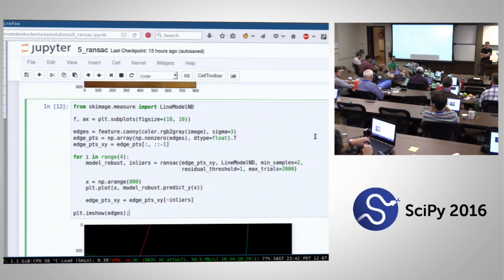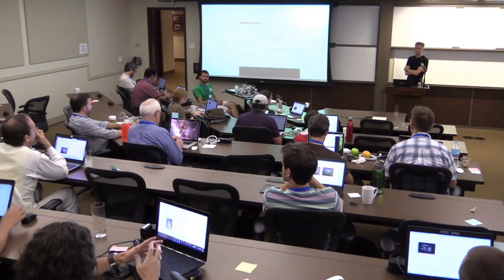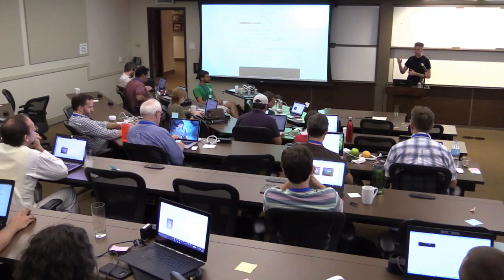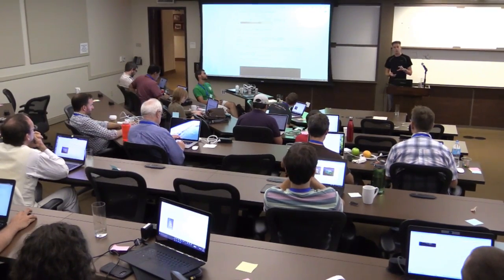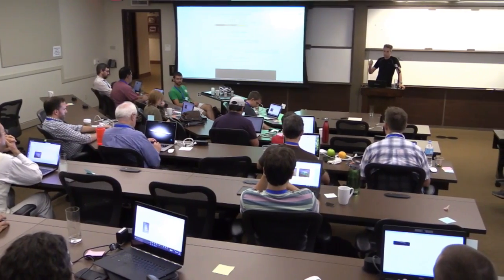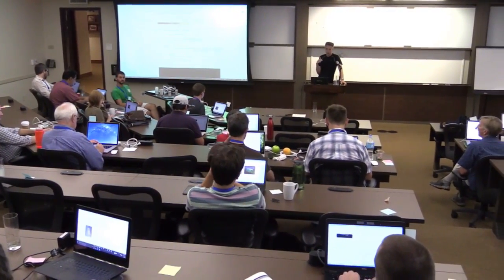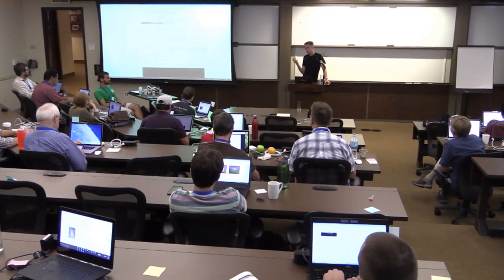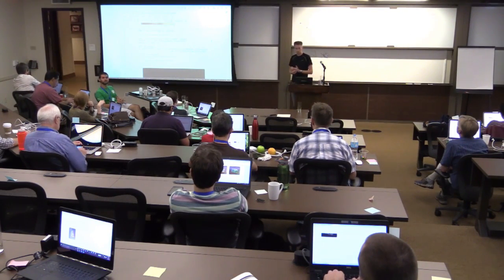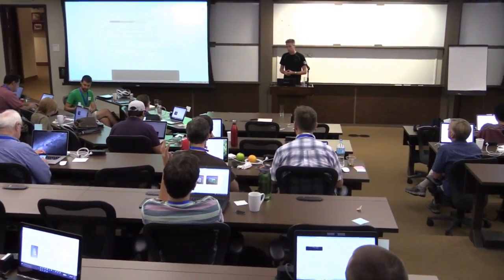If you wanted to only pick lines that have some kind of length or some other characteristic, is there a straightforward way to do that? Is there a way to pick only lines that match certain criteria? Well, I'm not going to go into how the models are structured, but if you look at the source code for the line model ND or for the circle model, you'll see that there's a function that gets called each time that decides what is an inlier and what isn't, and there's another one that gets called to see if the data I selected is valid. By using those 2 things in combination, you can reject anything that doesn't work for you. And of course, you can also post-process your results. So yeah, various approaches to doing that.